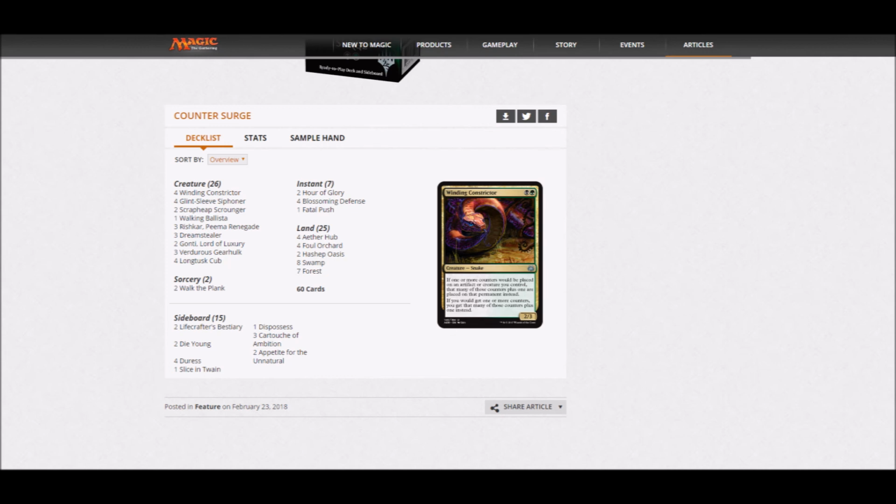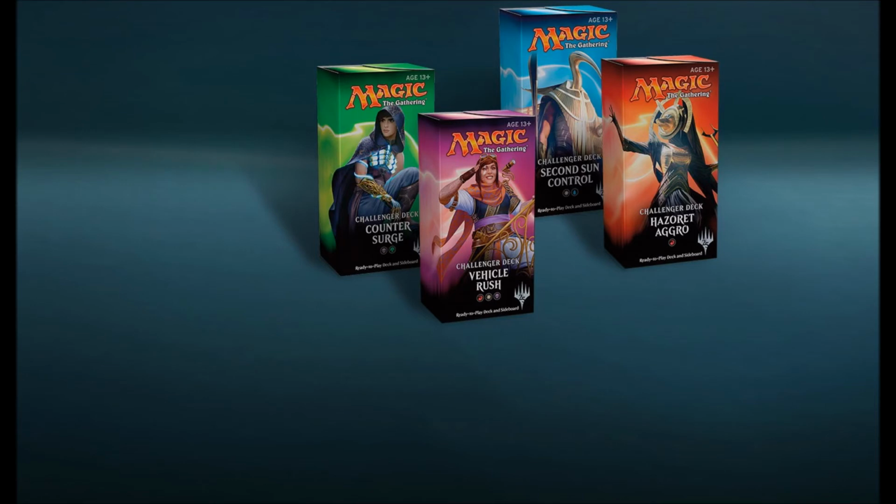For the $30 price tag, these are amazing. So is the value worth it? Yes, for $30, of course. And even if, say, you wanted to play the Mono Red and you needed to, even $60 is a great value for a Standard competitive deck, where usually they can range from $150 to $200 to even upwards of $250. I think, will these be FNM competitive right off the bat, right out of the box?